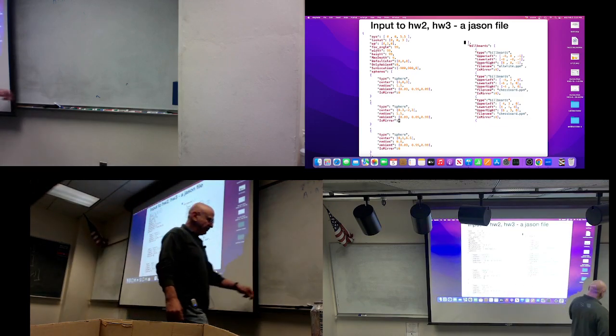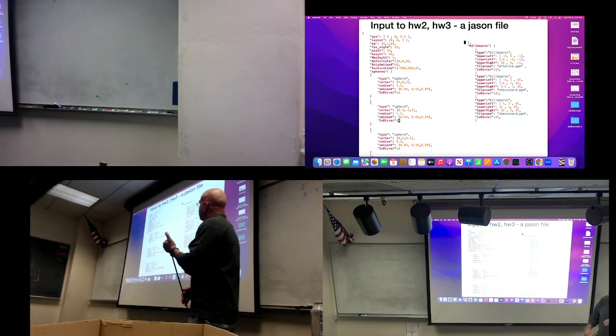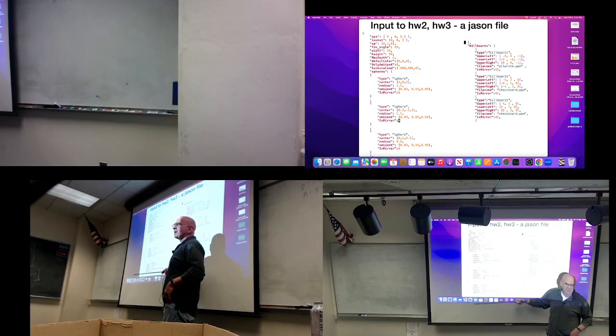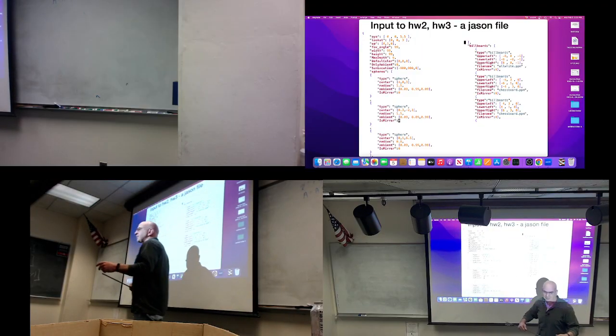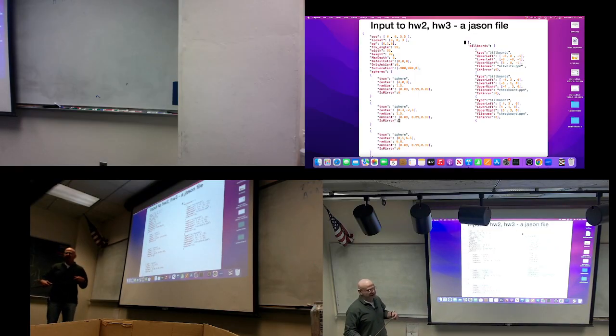Let's see what we have. This is a JSON file that you'll read into the template/library. You don't need to write a parser for it. If you work in another language, every language has a JSON file reading format, and it creates a data structure that reflects what's happening here. Let's speak about things that are relevant for the homework itself.